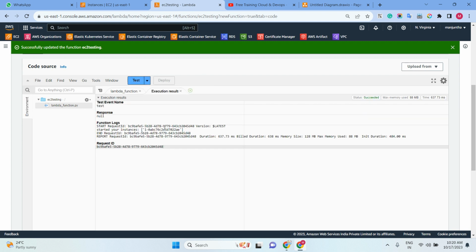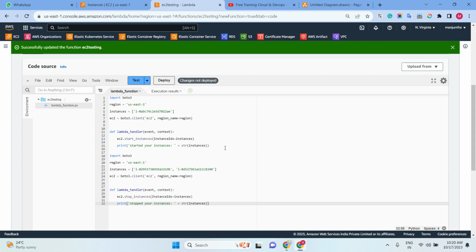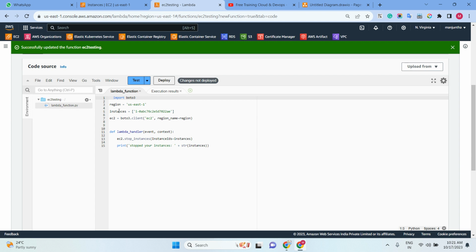So it is saying there is no output, but you have started your instance. We have used start instance, so we should use stop instance, right? Let me copy the script here. Stop instance. So let's deploy it.